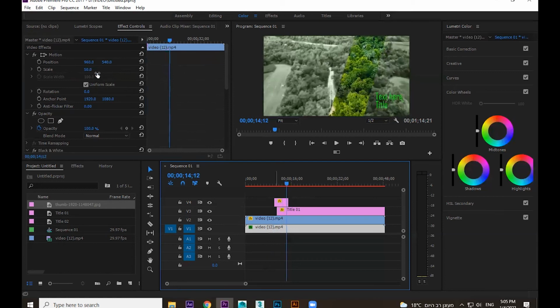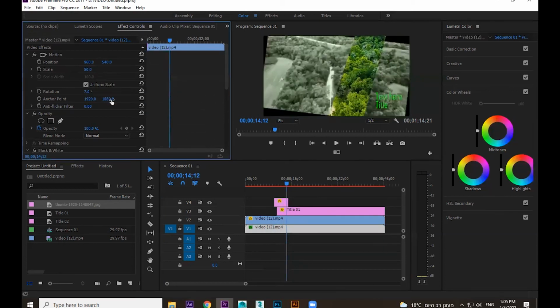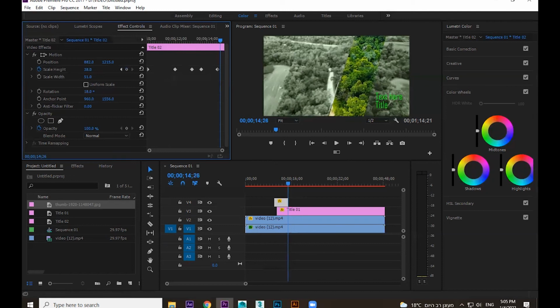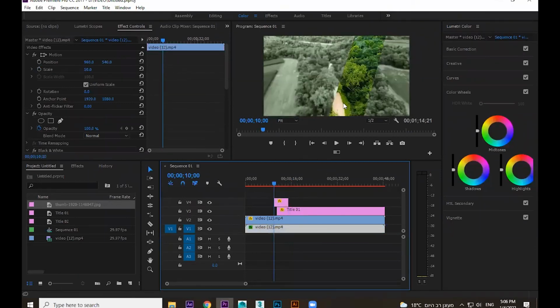Okay. Now, from how I need this, we need to rotate it. So select this one. We need to rotate it. So if I rotate like this now, the position I want to keep here, and rotation you can try to match with that. 17, 18, 17.5. Okay. So see what happened. The text I have animated this way.